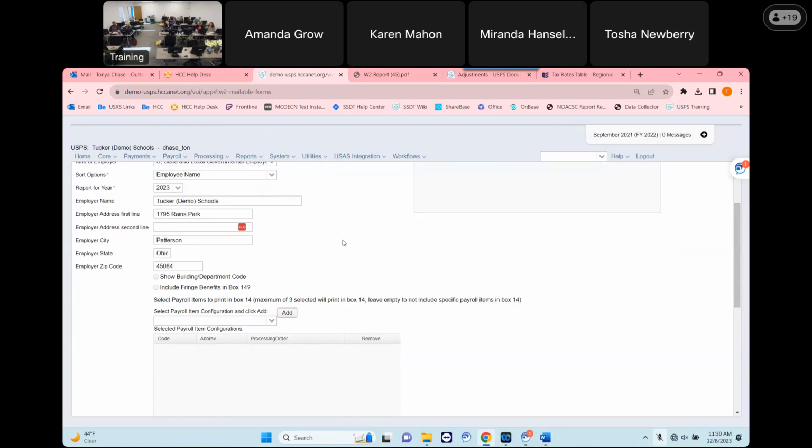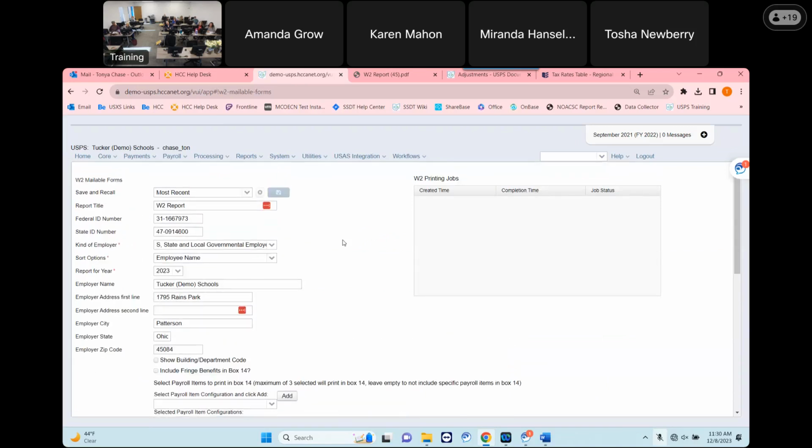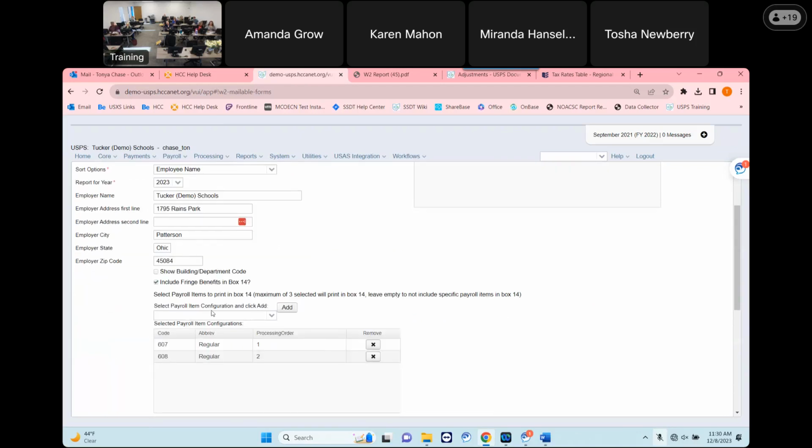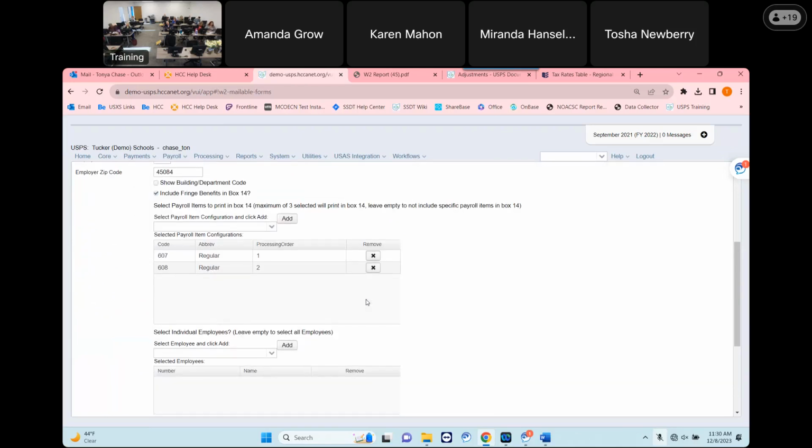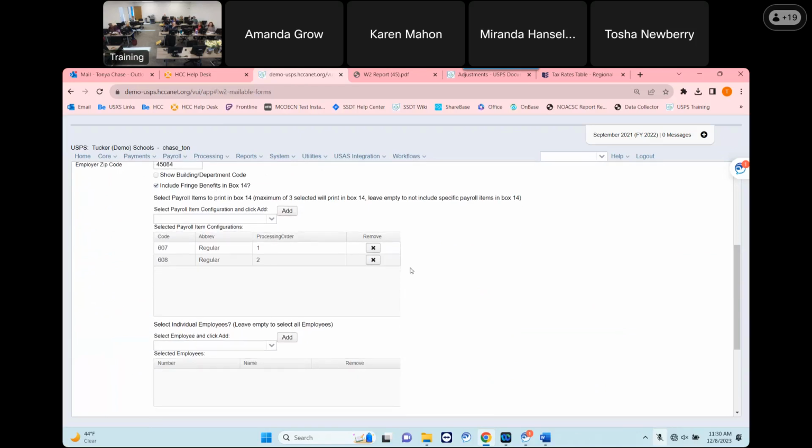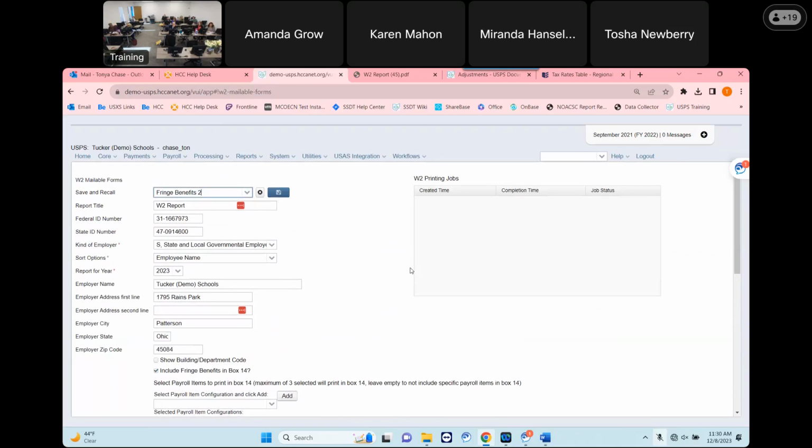This is where, remember earlier I said, hey, do this save and recall. Hey, look, right here. I'm going to check that and boom, it pops in here for me. And this is not the last time you're going to use it. So that save and recall in the W-2 report is, I didn't know that it translated in between them. I found that I was excited. It's a little thing.